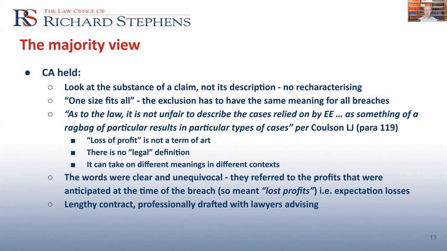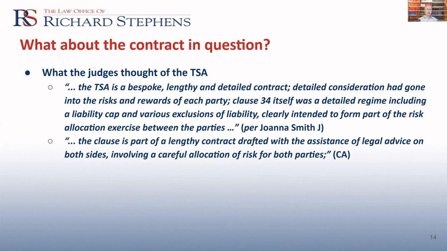So here you have damages, construction law coming up hard against academic law. And they said, look, in a lengthy contract like this, professionally drafted, with legal advice on both parties' sides, we can't go behind the clear, unequivocal words used by the parties. Is that necessarily true? This is what the judges thought of the TSA itself.